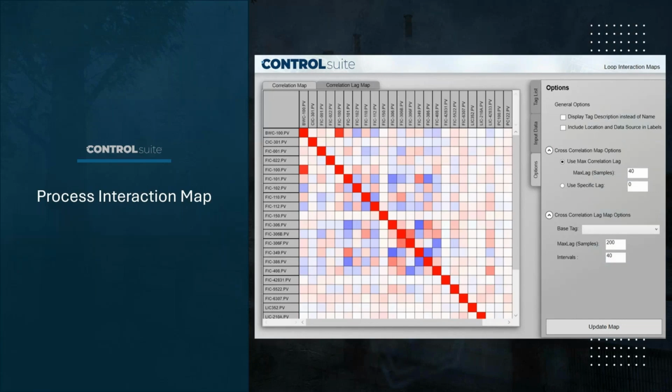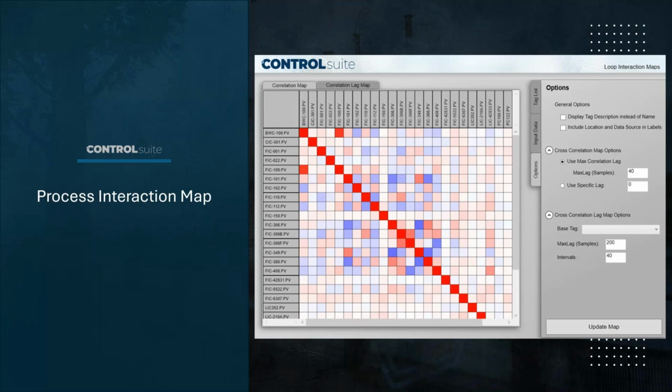The process interaction map is a powerful tool that can be used to identify correlations between loops. There are 3 reasons a loop can oscillate, either due to a valve or actuator issue, poor tuning, or something else upstream of the process.